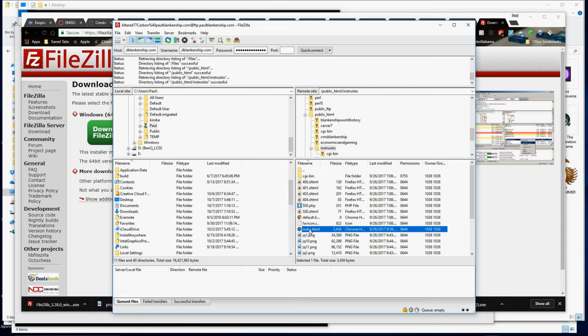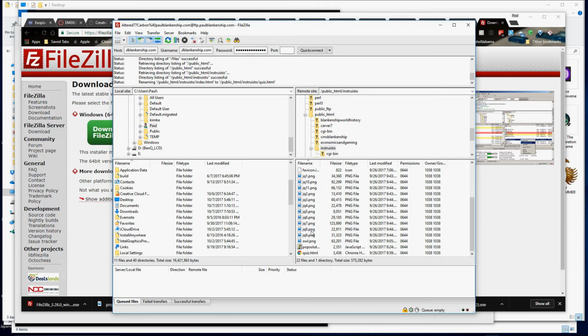Now I had set the index just to be the last assignment. I think I want to rename that. We'll call it quiz. Okay. The next assignment will be the home page, the portfolio. So for now, I'm just not going to have an index page on the site until I get that set up.